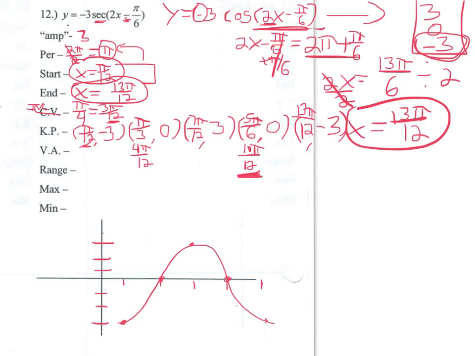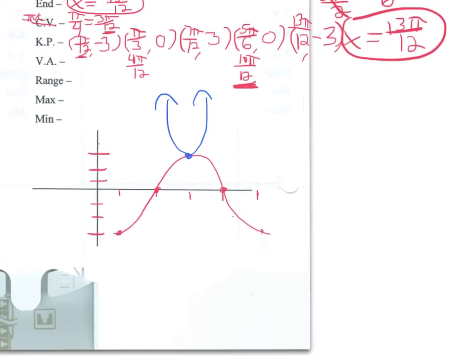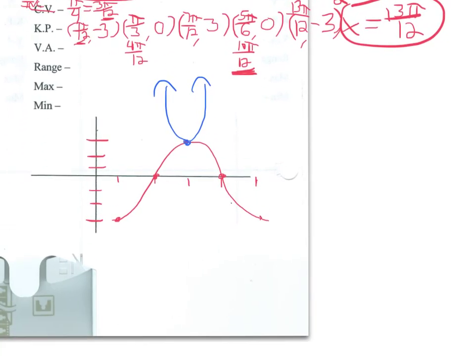I'm going to put the secant wave in blue. So at the max, the parabola goes up. At the minimum, now I'm actually going to have to move this up a little bit. At the minimum, it shares this point, and it goes down. And then at the middle points right here, we get vertical asymptotes. Okay? I won't go over domain and range. We'll do more of that in class, but that is your general curve of secant.